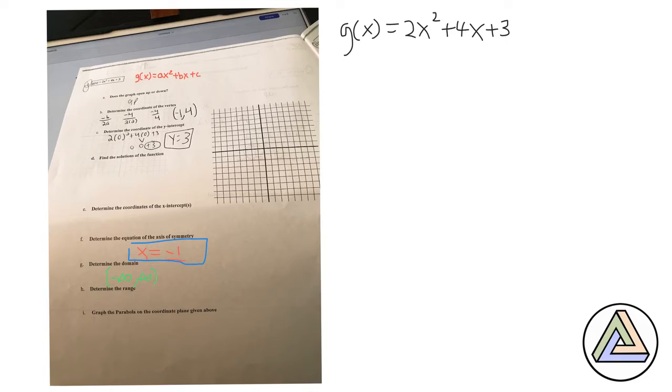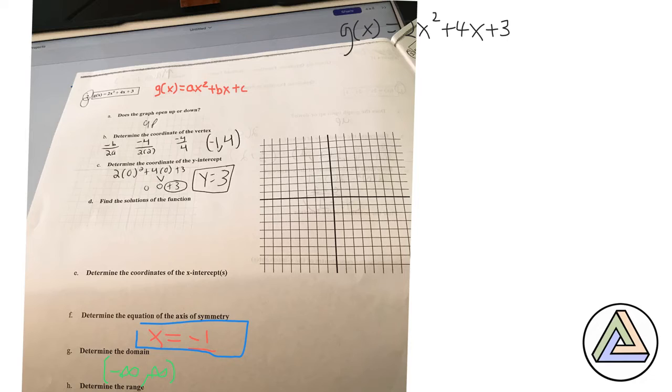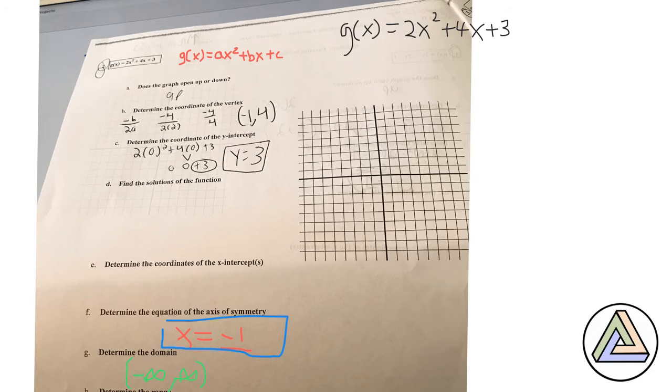Now, I will say we're kind of ruining the next problem because the next problem asks us to graph it. But let's graph it right now because we already have a lot of information about this graph. Let's review the information. First of all, we know it opens up, so let's keep that in mind. We know what the vertex is. It is negative 1, comma 4, I do believe. That's correct from what we graphed before. So let's go ahead and do that. We're going to graph the vertex, right? It's negative 1, comma.